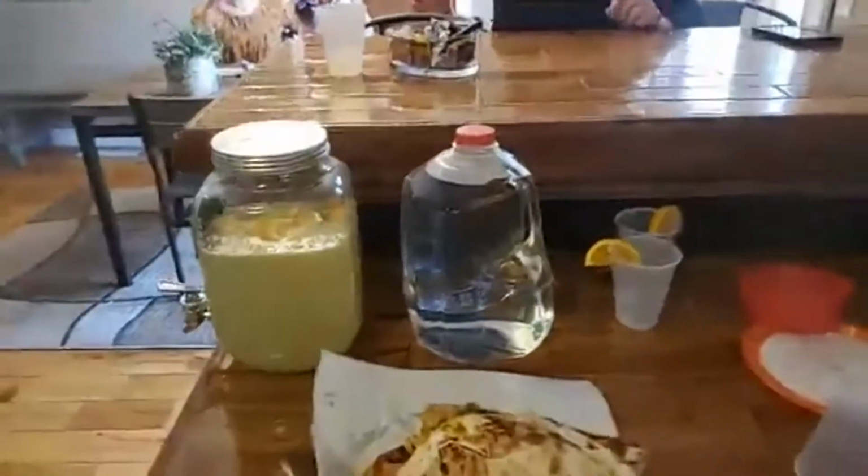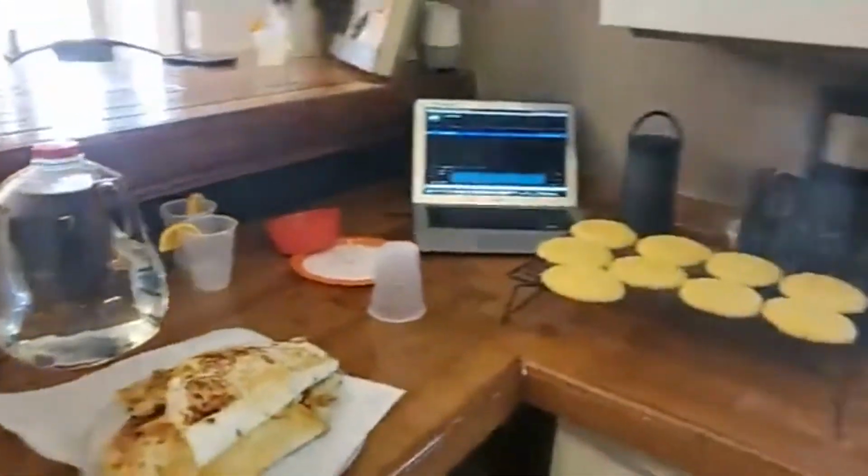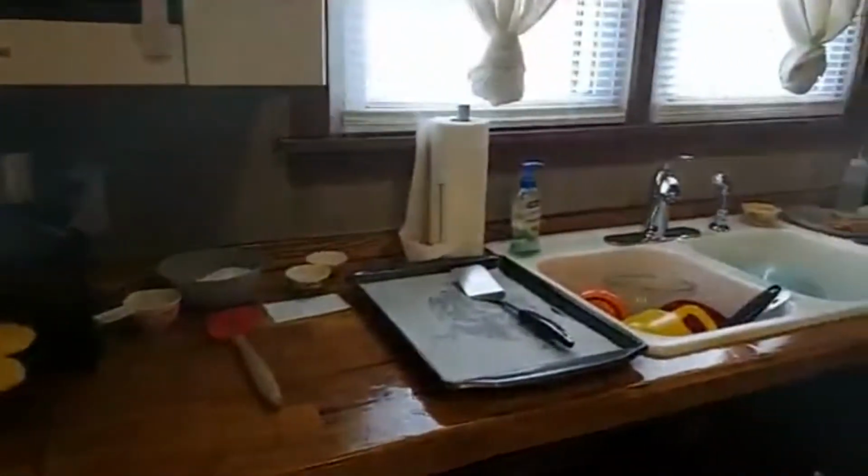Clean my stuff here. Clean as you go. You know how I am, guys. I hate a dirty kitchen. And the thing is, that saves you so much time afterwards. Emily, I'm going to give that to you to throw away.